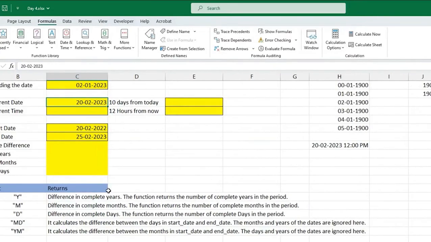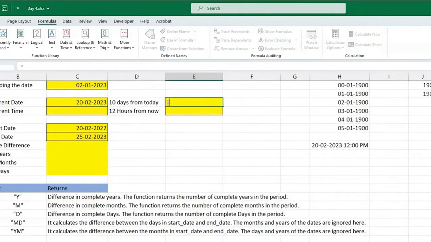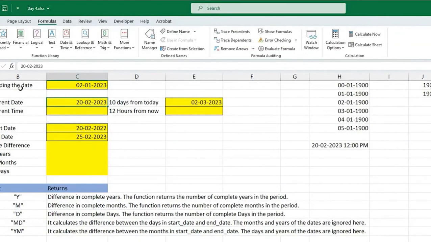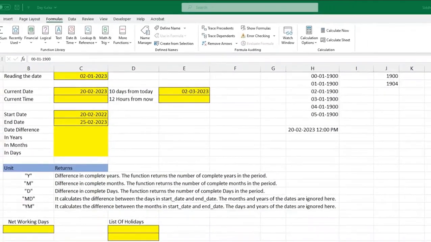As I mentioned, Excel stores dates as serial numbers, so you can actually perform basic calculations on this date. For example, if I want to find 10 days from this date, which is 20/2/2023, how do I do it? It's as simple as that. You can say equal to this plus 10, and you'll get the date. If I put TODAY here, it'll still work. See, if I double click on it, you'll notice C3 is highlighted, so it is picking up the value from there and adding 10 to it. Like I said, Excel stores dates as serial numbers. All you have to do is just add 10 to it and it'll take 10 days. Pretty simple.